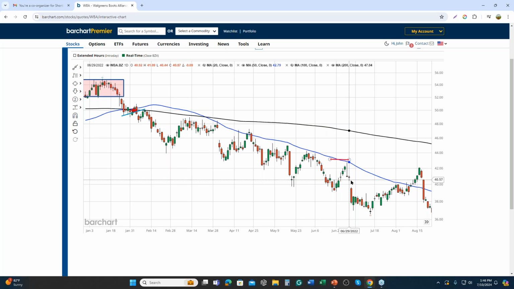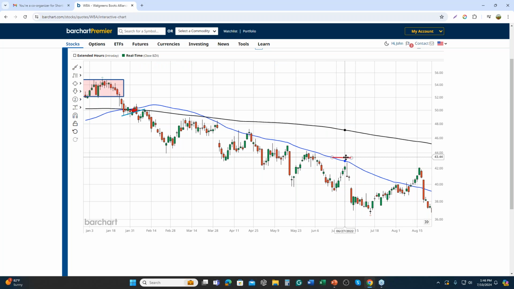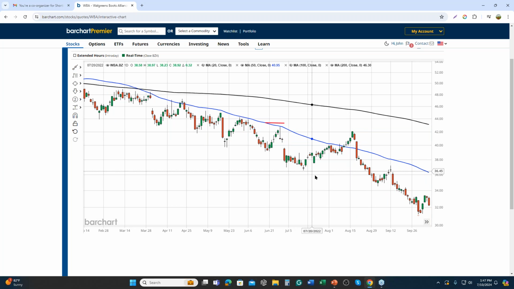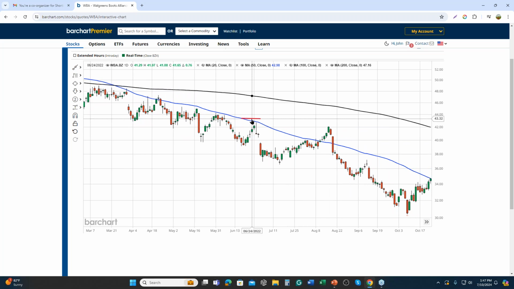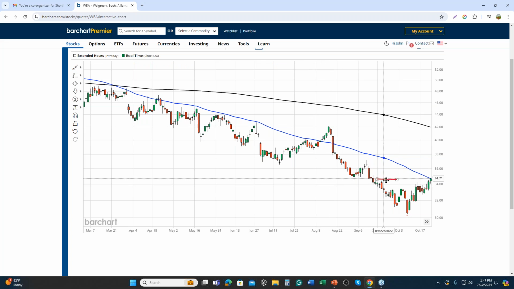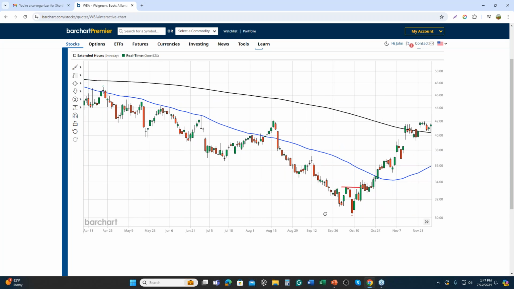Now, here we see price is falling. We make a new low, and then maybe I would have set, let's see how far, well, yeah, we still would be in this trade. Here we go. So again, make a new peak low, we lower it to here, and then we make a new peak low, we would lower to here, and then another new peak low, and then we would lower it to here, and then eventually we would get stopped out. So that is a great technique to stay in a trade a lot longer. Wait for the market to make a new low, then adjust your stop off of the previous high.